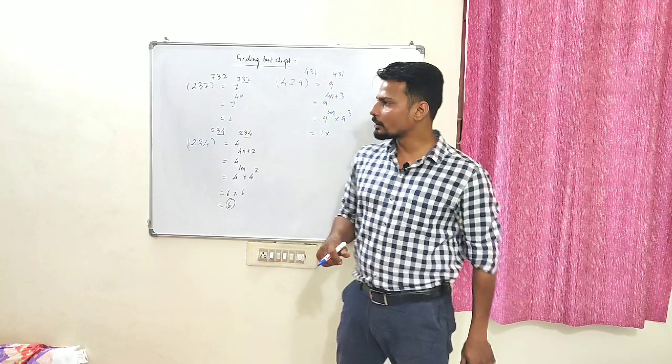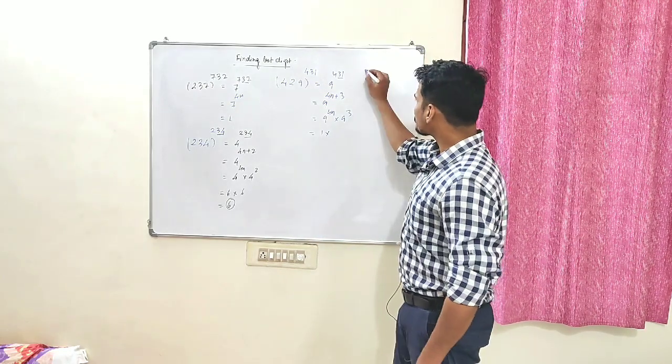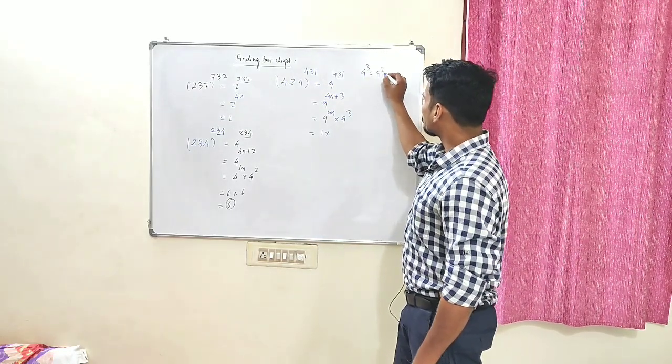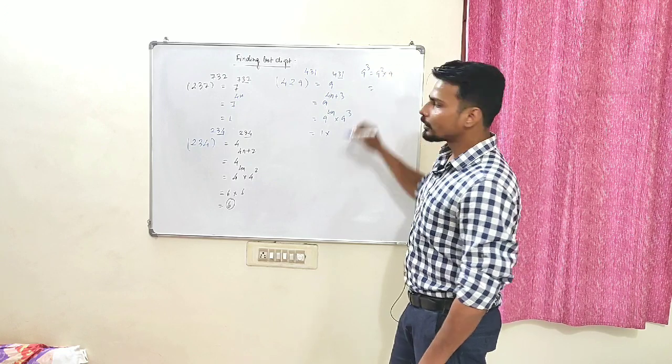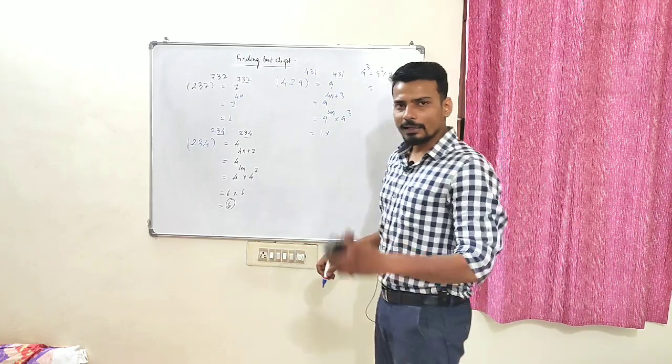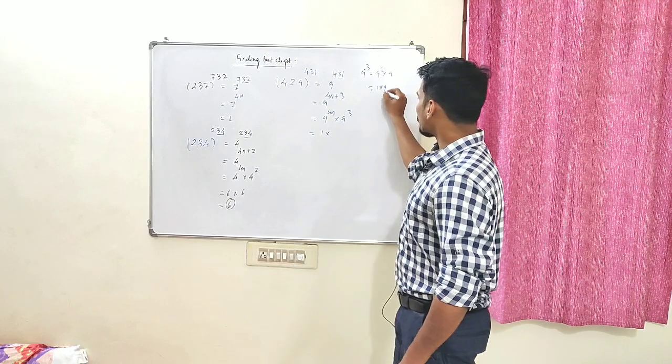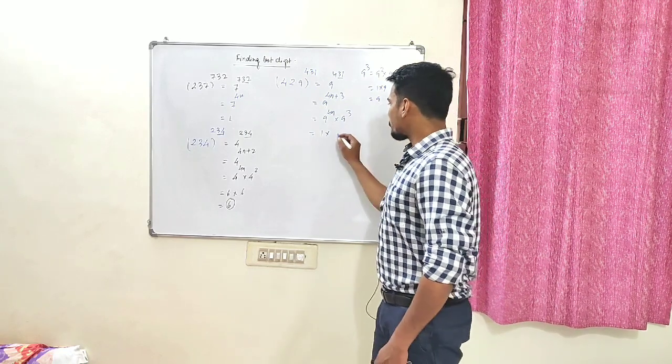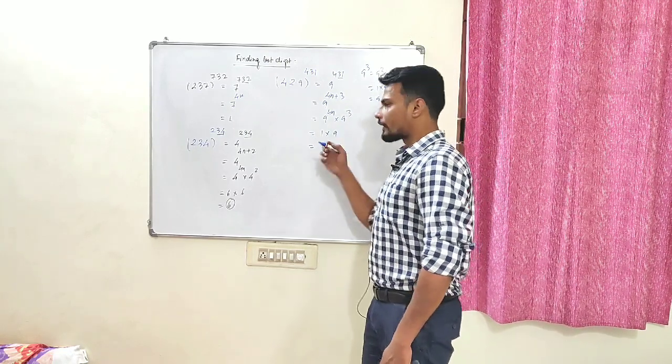Well, 9 to the power of 3, it's going to be a big number. So what I can do is split this as 9 to the power of 3 as 9 to the power of 2 times 9. Well, we know 9 to the power of 2 is how much? 81, and the last digit being 1, times 9 should end up with 9. So the answer is going to be 9.